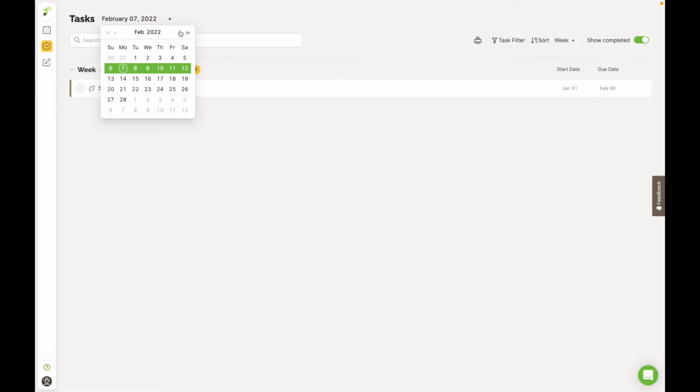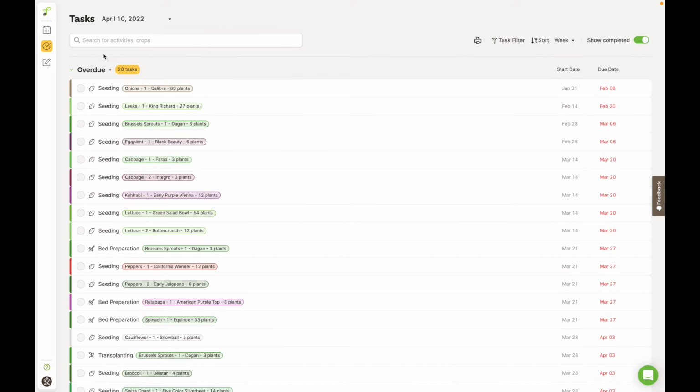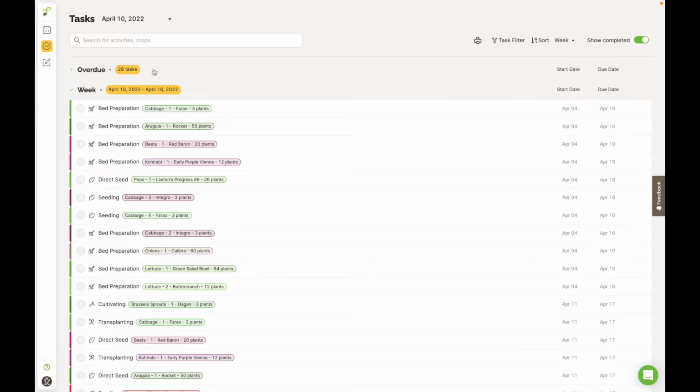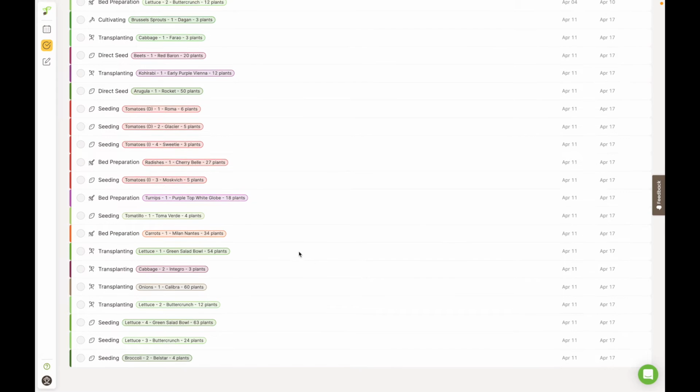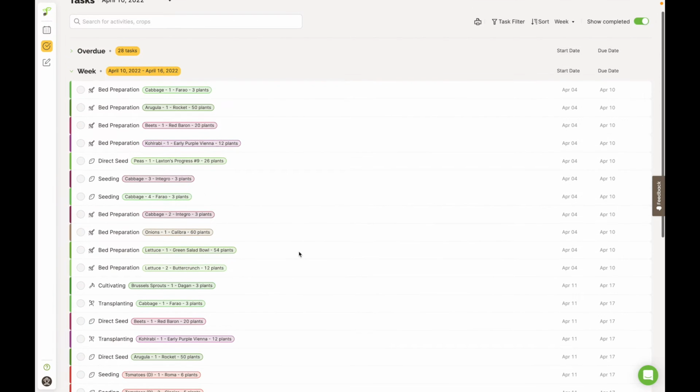So let's move ahead. Let's pretend that we are in this week of April here. If we click here in this week of April, you see there are all these overdue tasks. These all should have been check marked by now. So let's zip this up. But it is good to know that your overdue tasks are all highlighted like this. And here, for this week, we have all of these different chores that need to be done. So we have a whole week to get this whole task list knocked out.